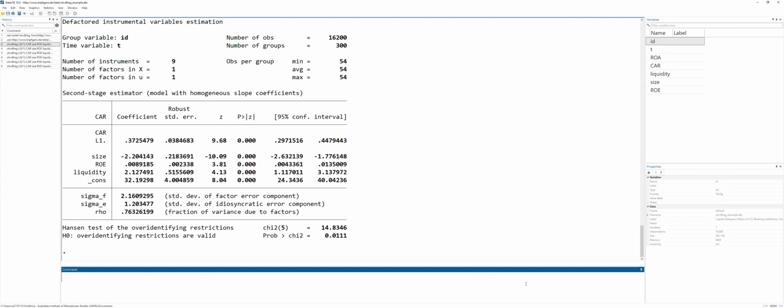Now, to this end, we can also standardize the variables within the IV option before the factors are extracted. To achieve this, I'm going to go back to the previous command and add the sub-option std. What this sub-option is going to do is standardize these variables so that they have mean 0 and variance 1, and then it will extract the factors based on those standardized variables. I would not really recommend this option unless it is absolutely necessary.